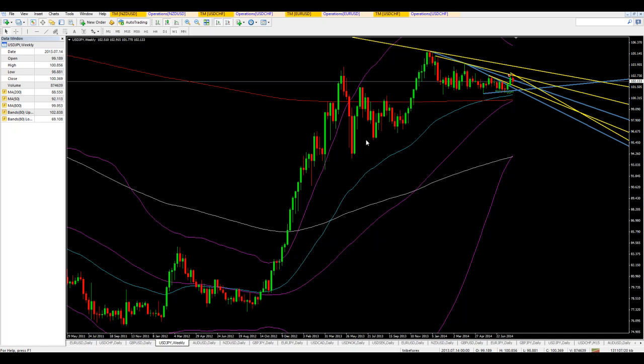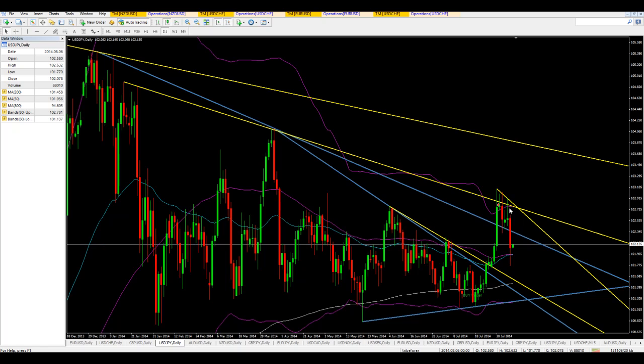Now our dollar yen was a star. Yesterday we called a sell on the dollar yen at 102.82, and price went up to 102.91 and then sold off, going down to 101.77. Actually, I'm sorry, I'm on the wrong time frame. Let me take a look at this again. Yeah, we actually called a sell here at 102.80. Price got up to 102.63, and you can see that price just dropped here. So the bias itself worked out well. It really did go in our direction.